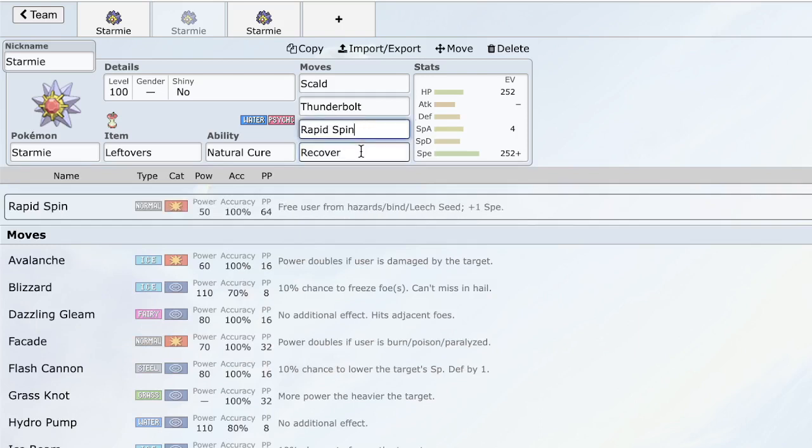This time we're looking at Rapid Spin and Recover. These are going to be important for keeping up your bulk, keeping up longevity throughout the entire game, allowing you to spin throughout time, right? Throughout the entire game. This is going to be your dedicated spinner. This is going to be your dedicated fighting check, your fire check, your steel check. It's going to be able to do a good job of those, and you're going to be able to spin throughout the game. You're going to be able to Recover up.